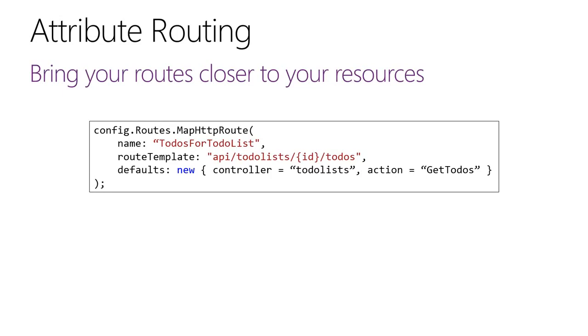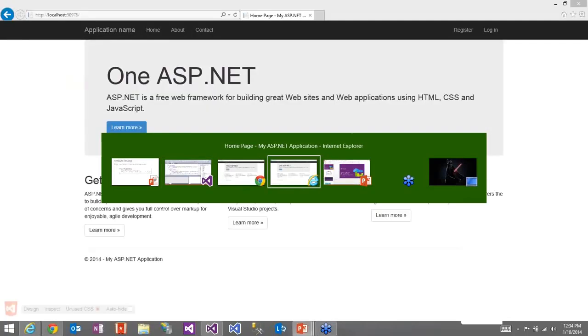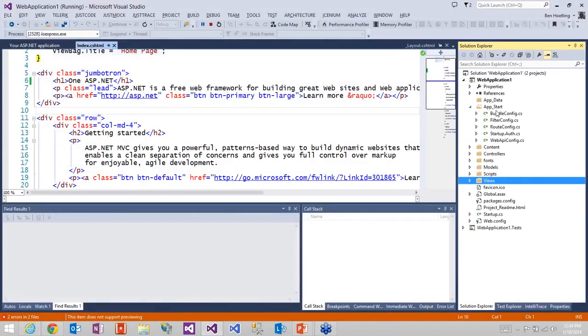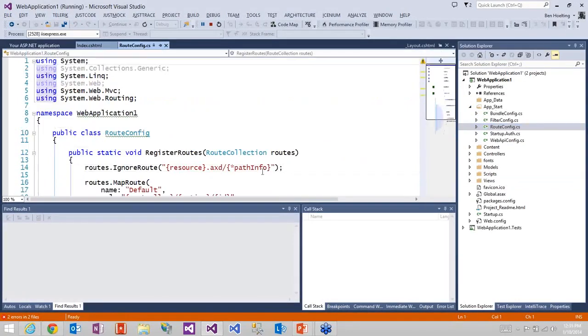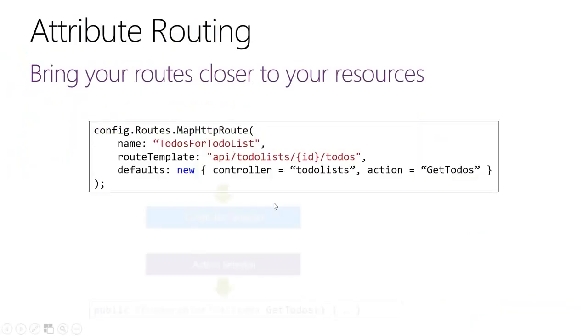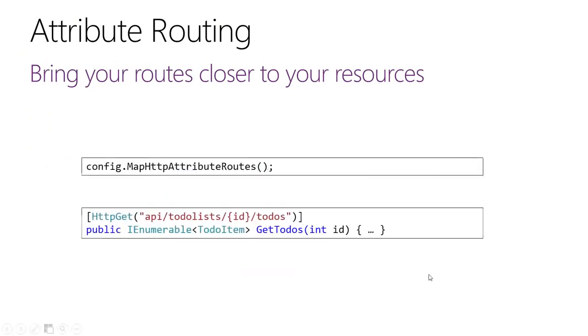The reason I say that is because if you look at the way that you're doing routing now, let's just look at it real quick so that everybody understands what I'm talking about. When you're doing routing, if I go to my App_Start and I go to my RouteConfig, if I want to have some custom routing, I have to actually do these routes down here inside of C#, and they're kind of away from the actual place where I kind of want the routing to occur.